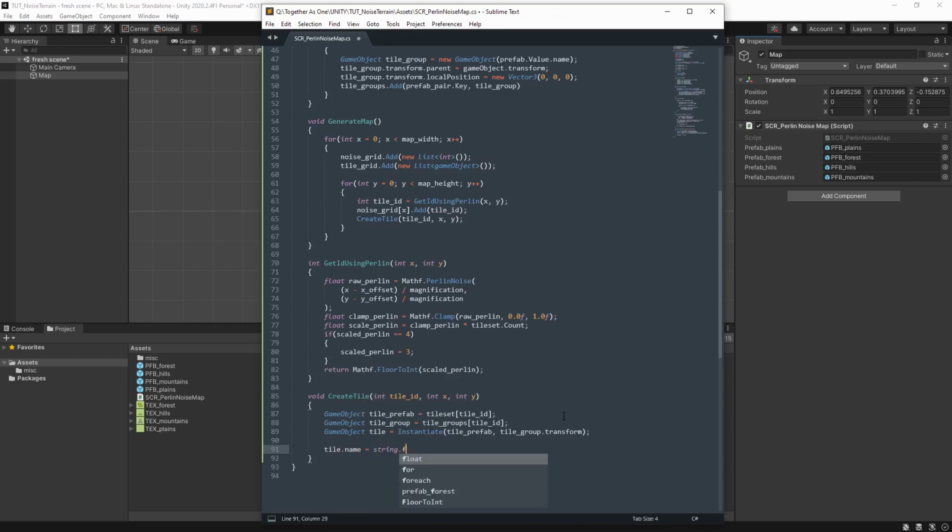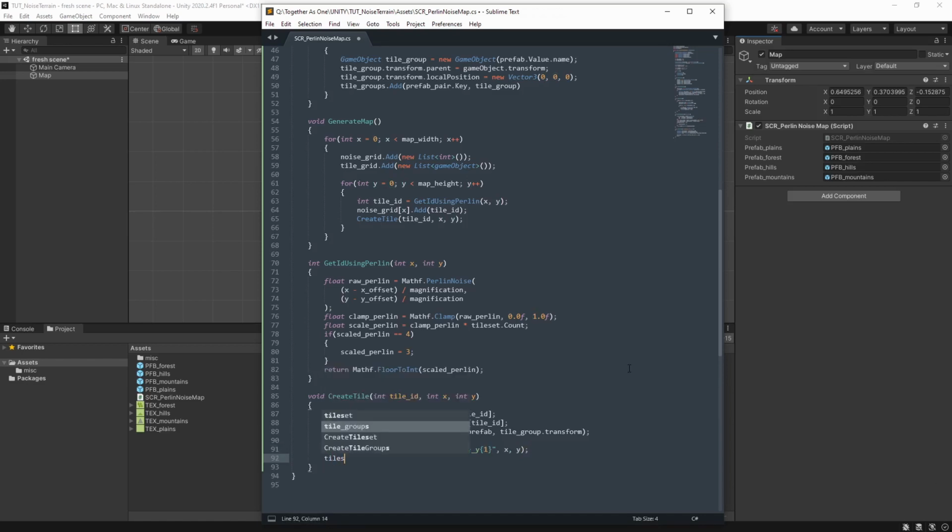So I'm going to use string.format, which will allow me to use the x and y values here in the naming. So I'm going to call it tile underscore x first value underscore y second value. X and y, there you go. So it will put x into the first one, y into the second one. Okay, so now it has a name.